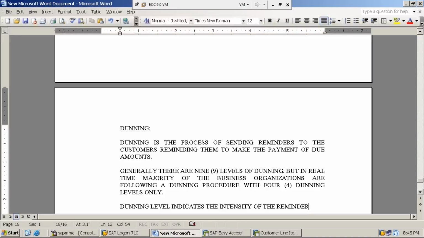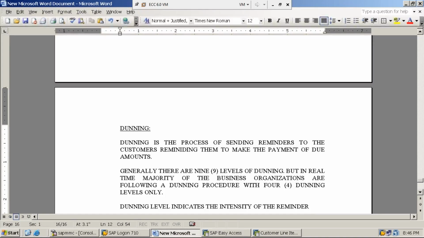If he is not making payment, again it has to send the reminder. That is the second reminder. While sending the second reminder, that politeness will be reduced to some extent. Still he is not paying, again the business has to send the third reminder. It will be a bit harsh. And the fourth reminder, more harsh. Getting my point? Understood the concept, please?